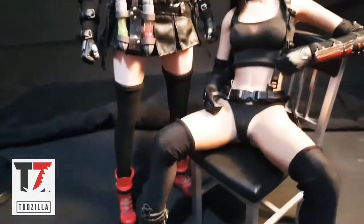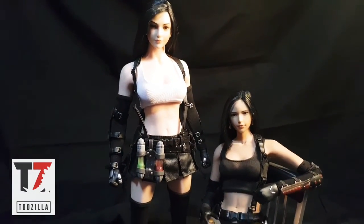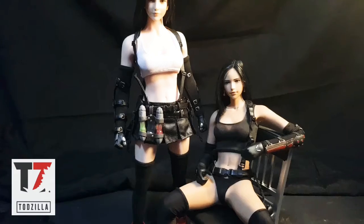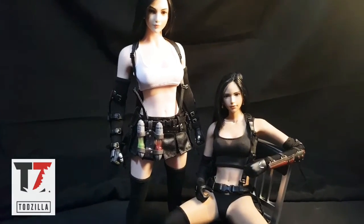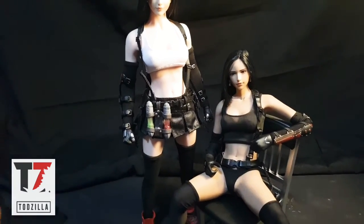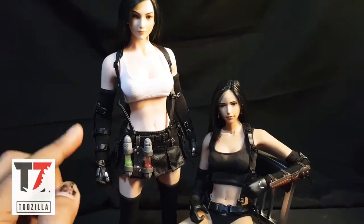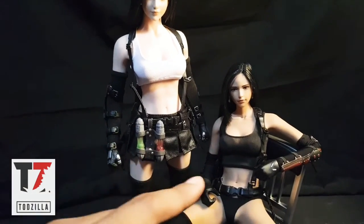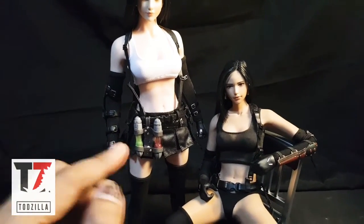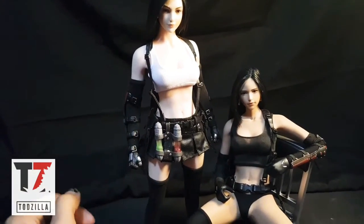Yeah, you probably remember my Tifa from SW Toys, right? I think she looks nice together as a sister, not as Tifa. As you can see, I do mixing parts. As you remember, on this one I'm using Super Duck parts, and I swapped the skirt and everything, and combined it with some other parts, but on this one I'm using VTS.